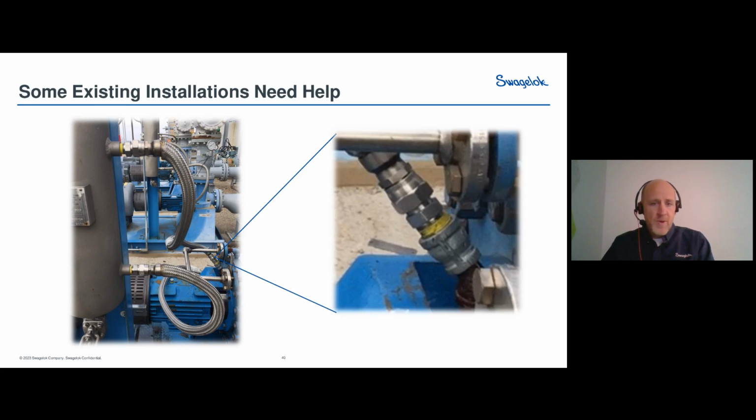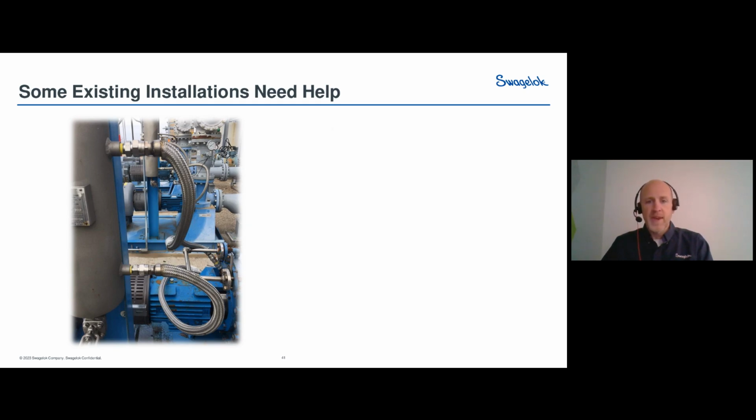Another issue here is where the hose enters the seal. How many pipe fittings do we actually have in this case? My goodness. We've got a threaded JIC type connector here, another pipe thread connection here, another one here, and another one here. And then what we can't see is where it actually threads into the seal itself down here. So we've got 5 different connections, all of those different potential leak points where we're transitioning from this hose into the seal itself. So a lot of different leak paths that could potentially be avoided if we use something like that extended male connector that we were just looking at.